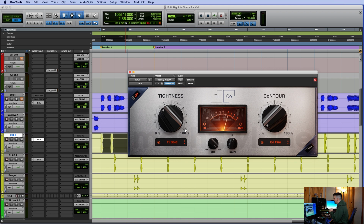So it's so good at just getting that punch right away with one knob, and there you are. Now let's play it and I'll bring up this Fire so you guys can hear what this is doing too.